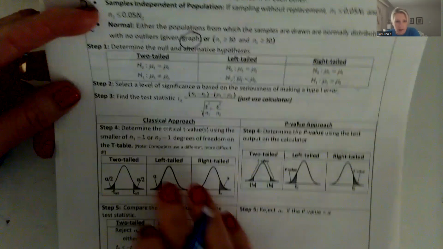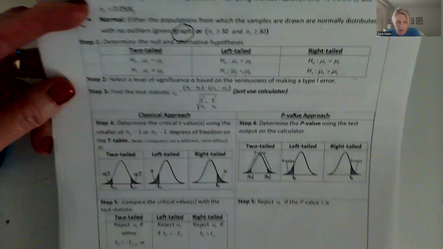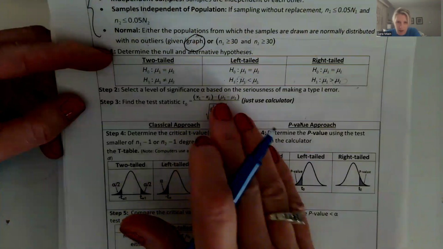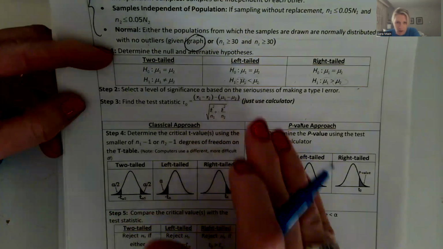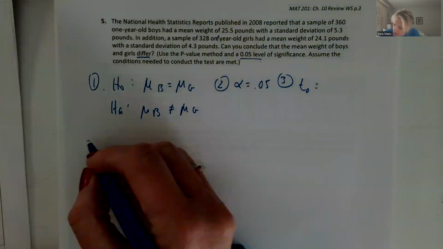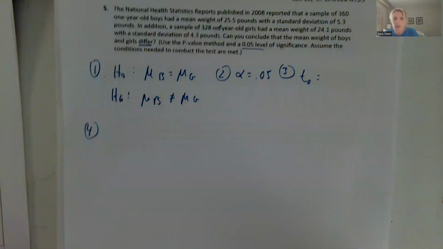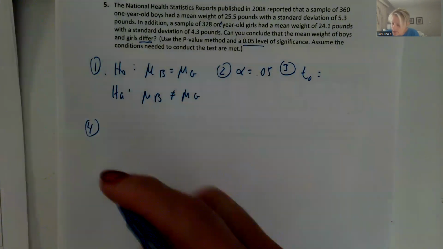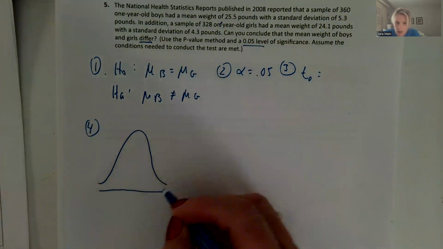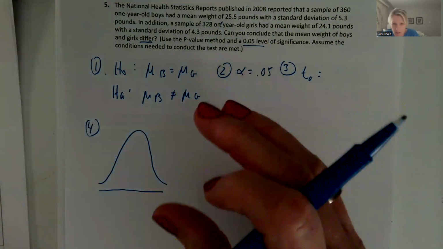You could do this either the classical approach or the p-value. However, we're going to use the p-value because we're not calculating the T0 ourselves, and our degrees of freedom are going to be a little off. So we're going to use the p-value approach. I'm going to set myself up. Remember that you should be clearly identifying all 6 steps. Some of you in your homework, it's very hard for me to read your homework because you're not labeling your steps and it's kind of all just one big clumped answer.